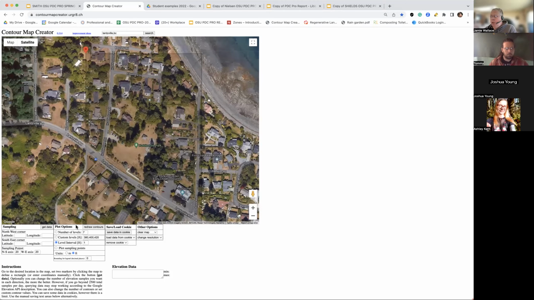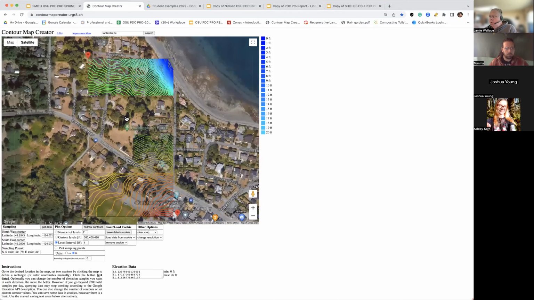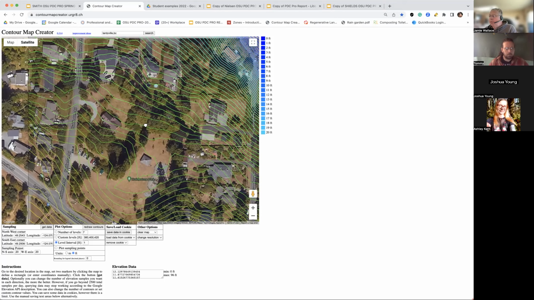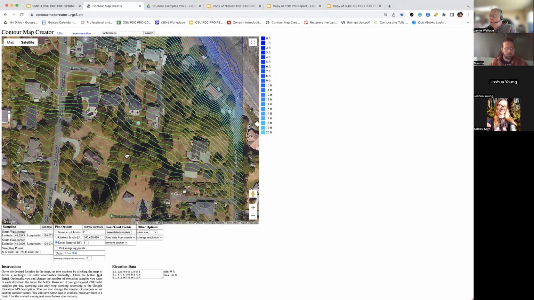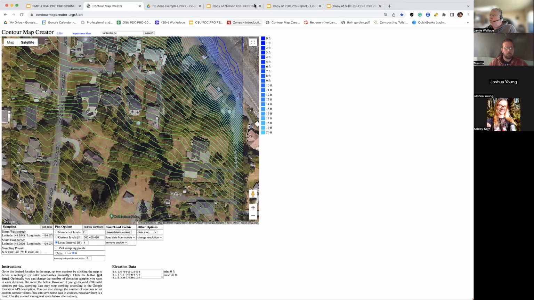And then what we do is we just say get data. So we get this contour data here. And let us say, let's say this house here was our project site. So we're going to put in a boundary.